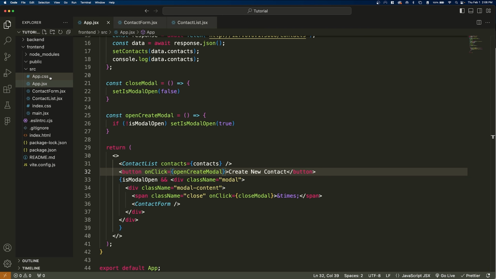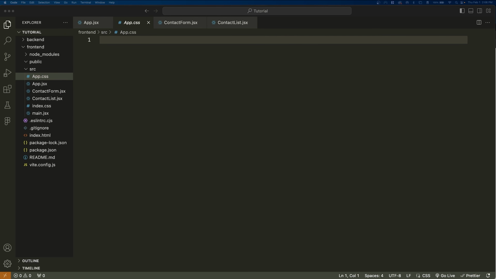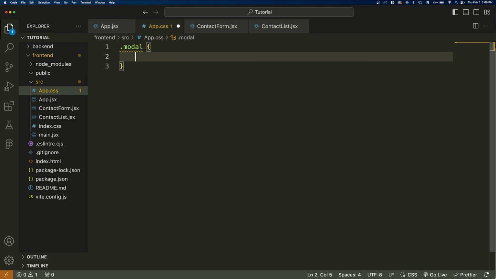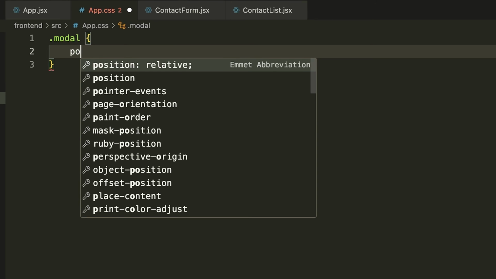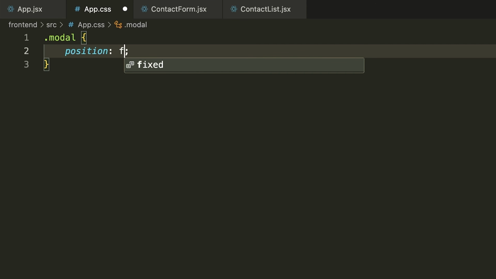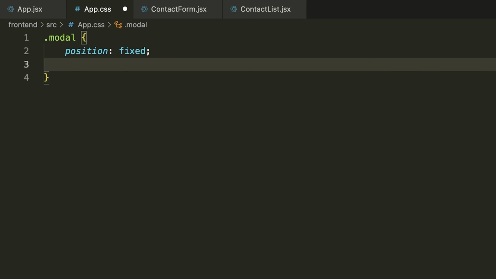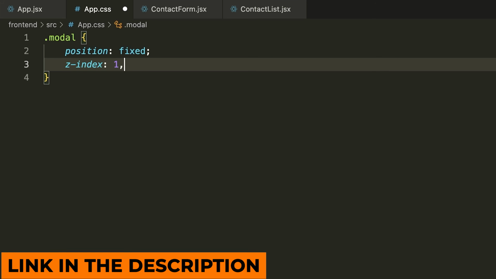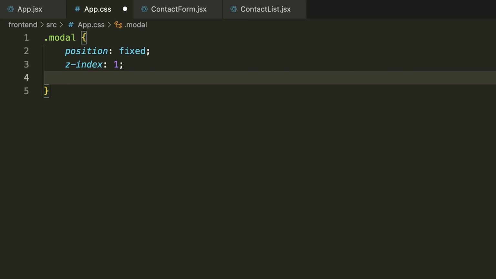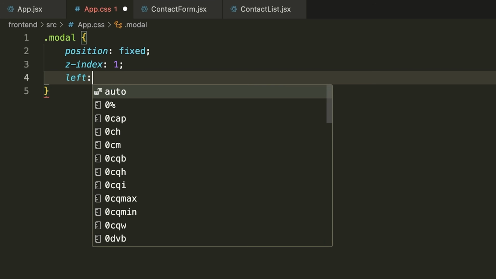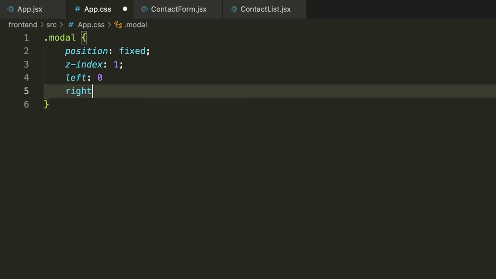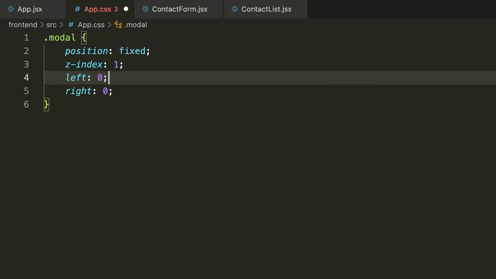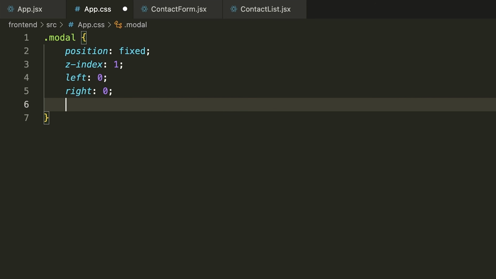Okay, so let's go to App.css and let's start writing some of this CSS. So we're going to say .modal. Let's zoom in a bit here. We're going to say it has a position which is fixed. By the way, you can of course copy this from the link in the description. We're going to give it a z-index of 1, meaning it will appear on the top of the screen. We're going to give it a left of 0 and a right of 0, setting its position.